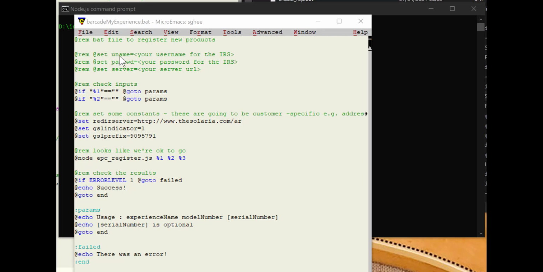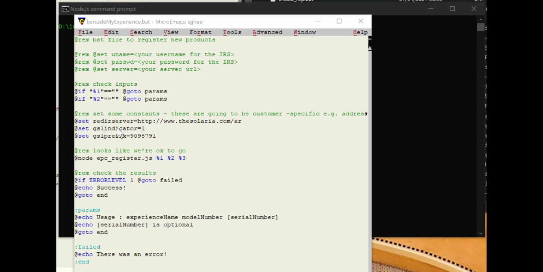I don't show mine here, but these are the parameters, the username, password, and the server to the experience server. It also has some settings that are going to be very specific to each individual sort of customer. So for example, the name of the redirection server, so this is the web server that would hold either this redirection or whatever we want the service to land on the landing page.